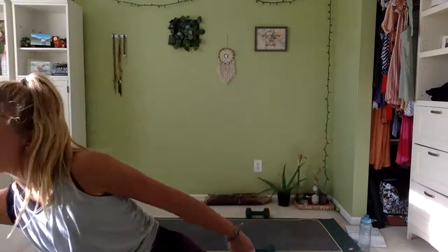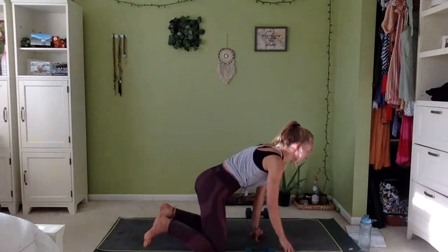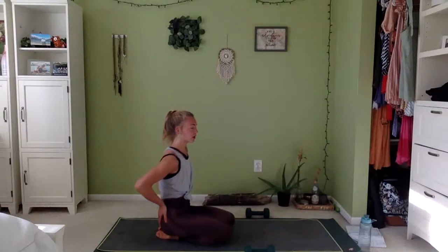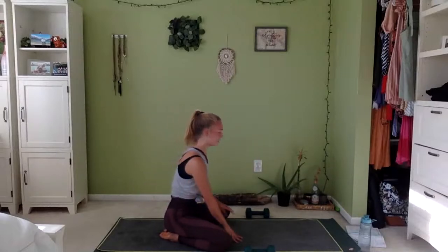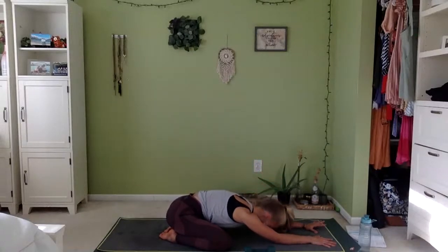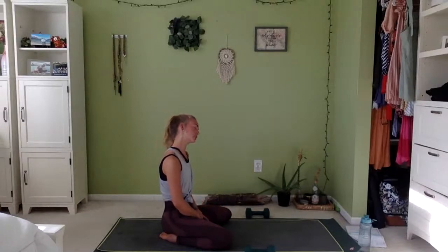And yeah, we'll go ahead and get started in a child's pose today. So sitting those hips back on the heels, bring the big toes to touch. And then you can keep your knees close together to stretch out the low back, or to create a deeper hip stretch, take the knees nice and wide, and then start to walk your hands out. Find a place that feels comfortable to rest your forehead. I'm going to sit up so I can talk. Maybe start to rock the forehead side to side, starting to listen to your breath and deepen the breath.